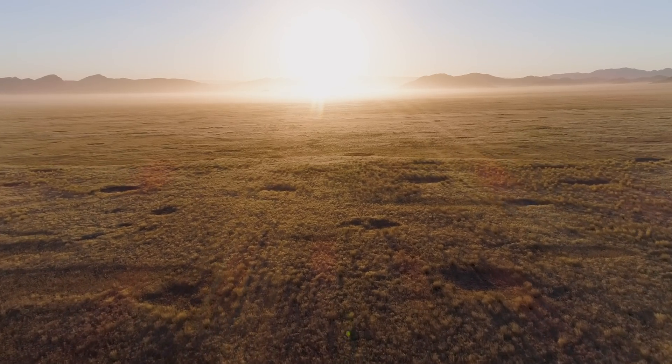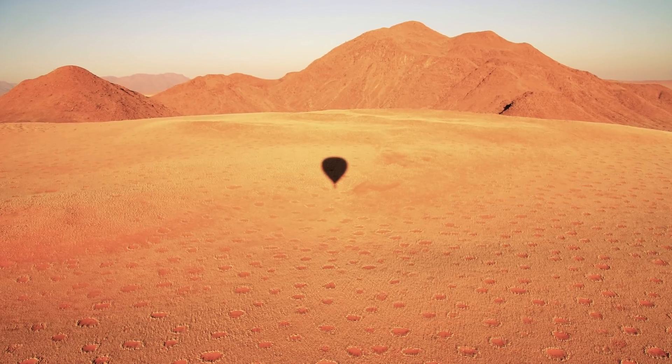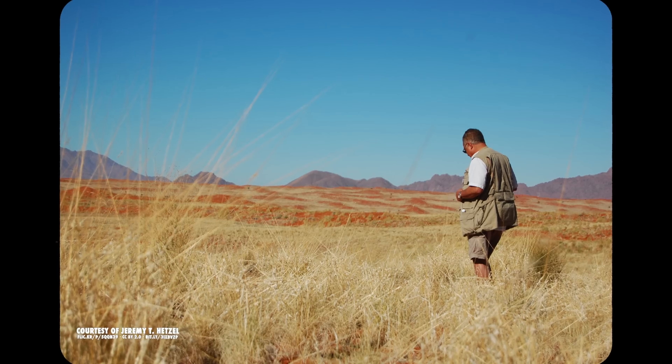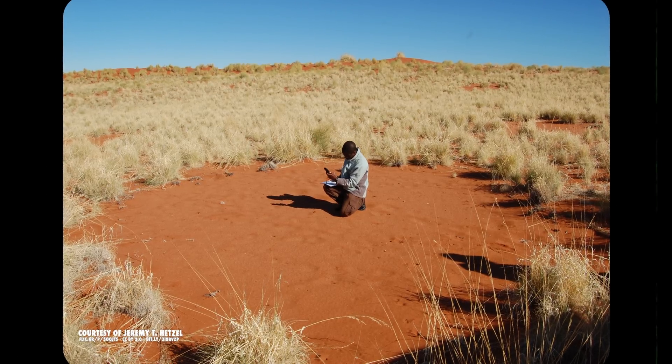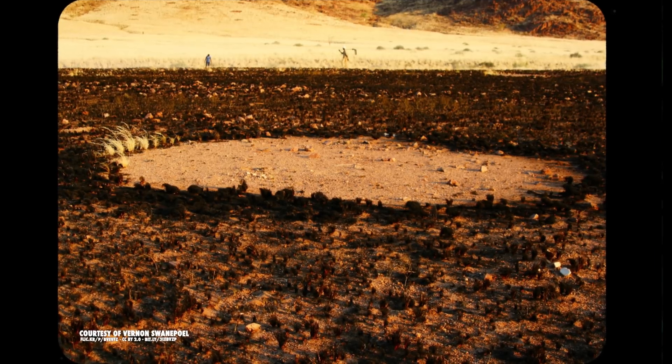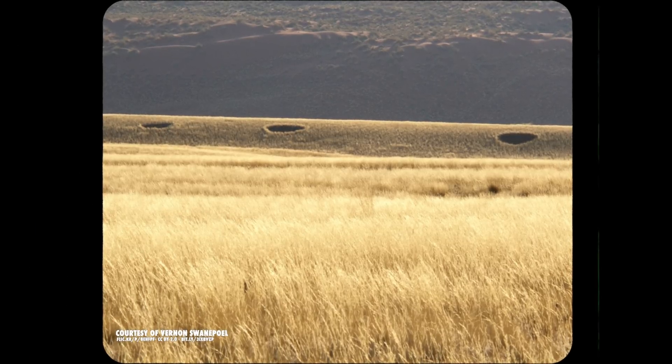The reason it's been so challenging to unravel the mysteries of the fairy circles is that no one has ever actually witnessed one in the making. Fairy circles occur in very remote and arid areas, with between 50 and 150 milliliters of rain, which makes observing them very tough. What we do know is that the bare center will stay naked for potentially 100 years, not moving or changing in size. A study over a 50-year period determined that 97% of them remained unchanged. Even after several years of drought, when the grass grew back, it grew back in the same circle formation as if it had never left.